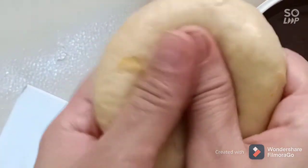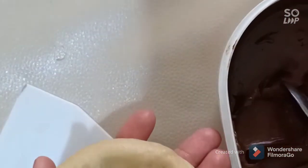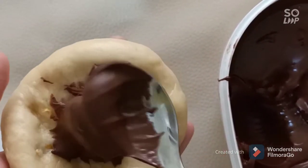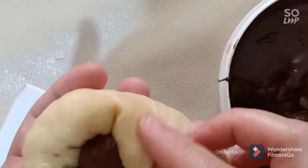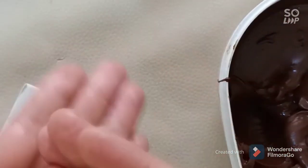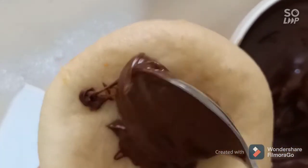Open the big balls and stuff them with Nutella. One teaspoon of Nutella, then close it very well so it doesn't come out in the oven. Put it in a covered pan.